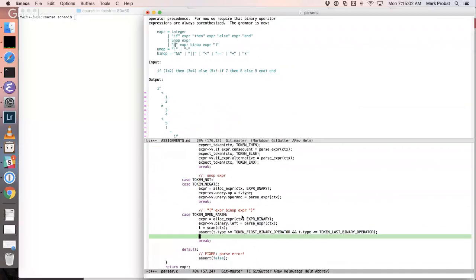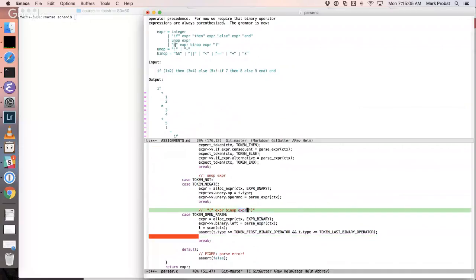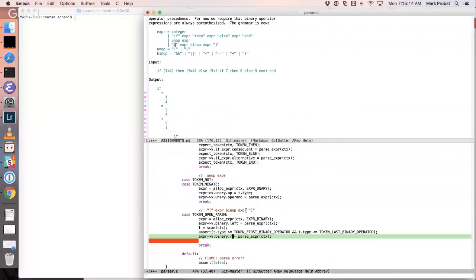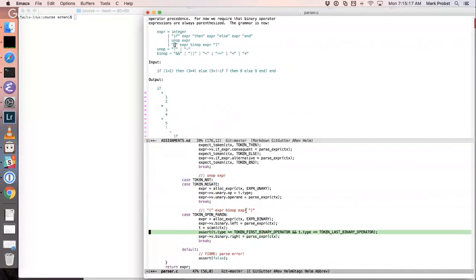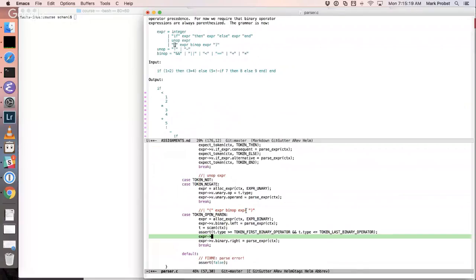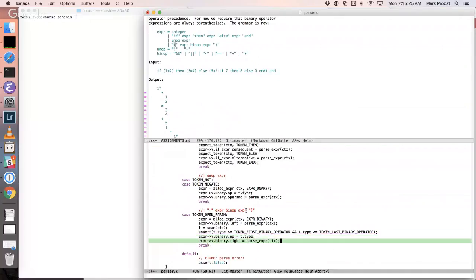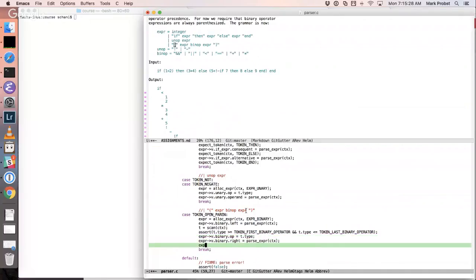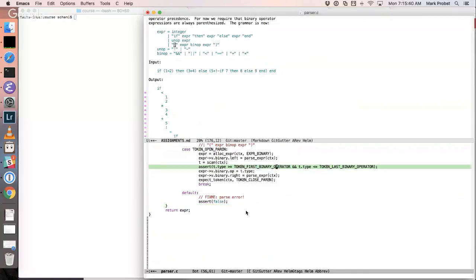So now I've consumed the binary operator. Next is the second expression, the right branch of the expression tree. And also what I can do is put the operator in equals t.type. And now I need to parse the close paren, which I can do with expect. I know what's coming. I know it's a close paren. And that should be it. Done.